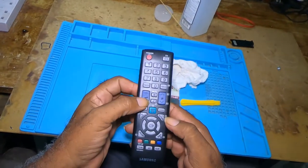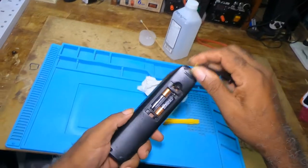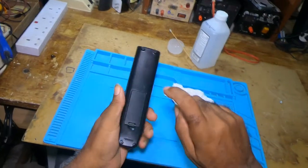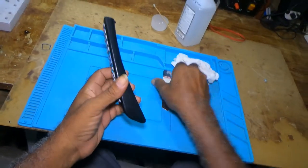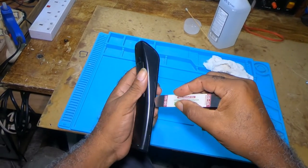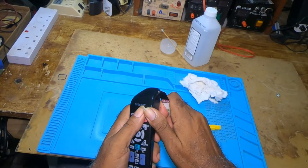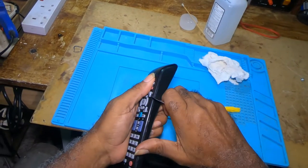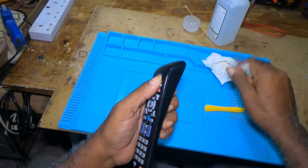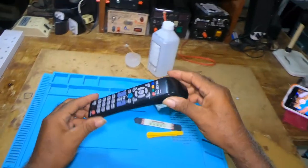And this is all there is in cleaning any remote. It doesn't have to be a Samsung remote, but any remote. You just have to have a visual. Make sure your remote doesn't have screws. If it doesn't have screws, then you take your spudger, get the seam, fit your spudger into the seam, and start prying the remote. You will mark your remote because it's plastic. While trying to dig the spudger in, it would also damage the remote. This is all that there is to it.